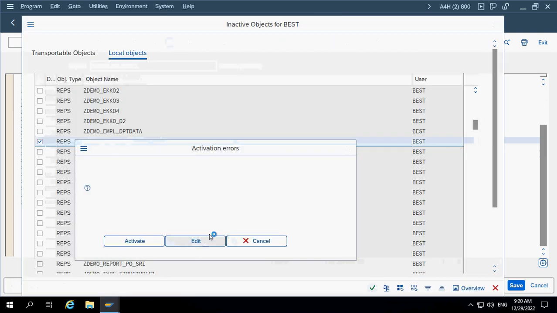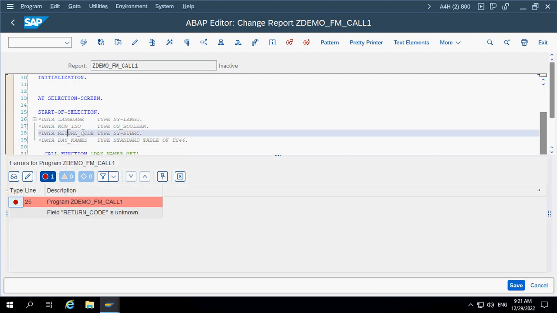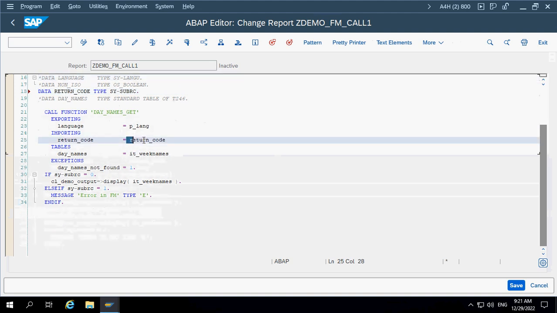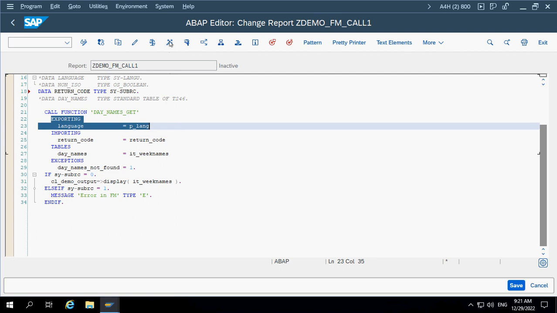Return code is unknown, so we did not define it. So it automatically created some declarations, right? We'll just enable it. Return code also returning some output. Okay, in importing, return code also returning some output, some subrc value. In exporting, we are passing the input to the function module.